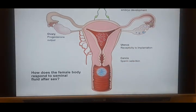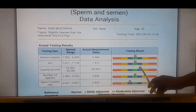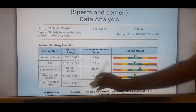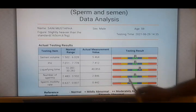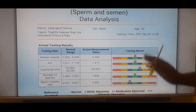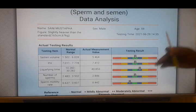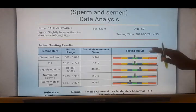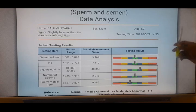Let's go back to the result analysis to interpret results in a QRMA device. Starting with the low side — the low readings. If it is moderately abnormal low or severely abnormal low, it is not a concern. From low to normal means the liquefying time is taking its normal 20 to 30 minutes to liquefy. But if it is moderately abnormal high or severely abnormal high, it means it is taking a longer time to liquefy.